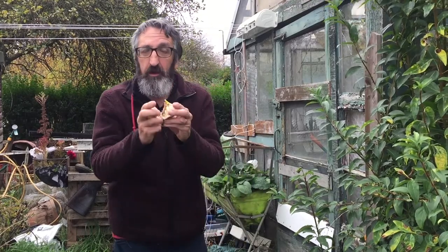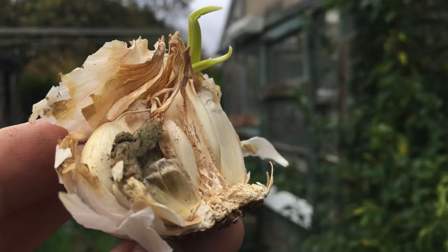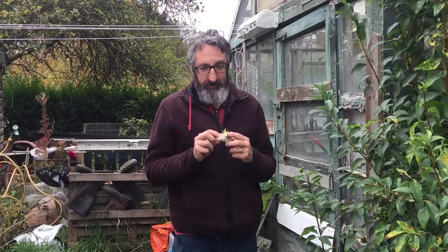We've got one, two, three, four, five, six, seven, eight, nine, ten, eleven pieces of garlic we'll get from one garlic bulb. Now, what has happened — and you have to be careful about this — because you can leave it and look at it and think, well, that's fine, there's nothing wrong with it. But if you peel it back carefully, you'll probably notice that one of them has started to rot. And if that had been left, it would have affected all of the bulbs and we would have lost all of this precious garlic. So even though it's in storage, keep checking. I've checked on my tulip bulbs, they're doing fine — they'll wait a few more days until we get into November. We've saved the garlic. Hooray!